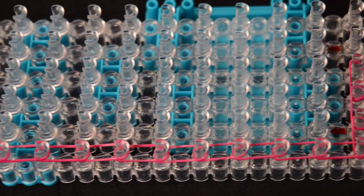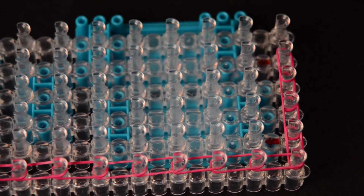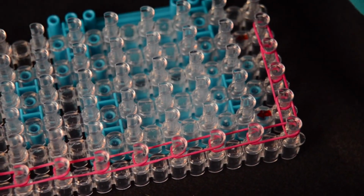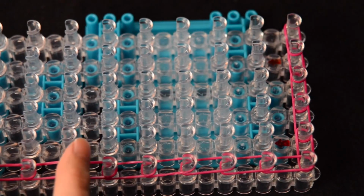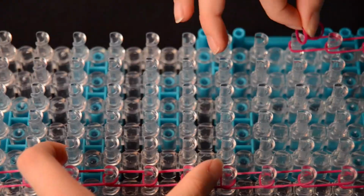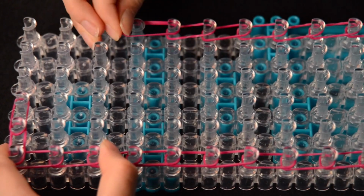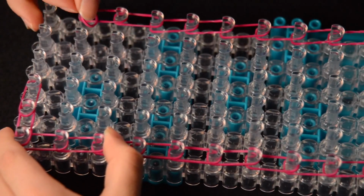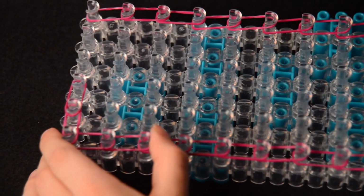Now you're going to do the other side. You're going out from this peg to this peg, then out from this peg to this peg, and straight up again. Placing a band from here to here and from here to here.